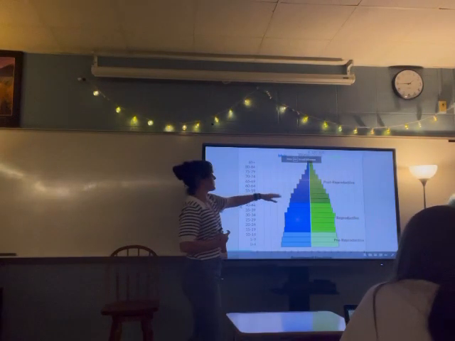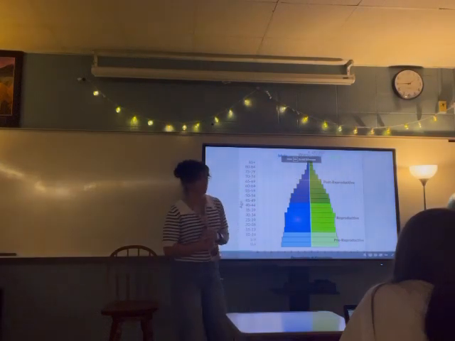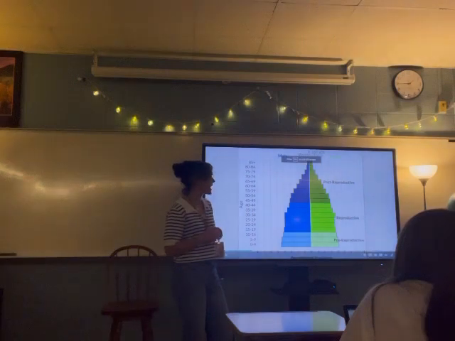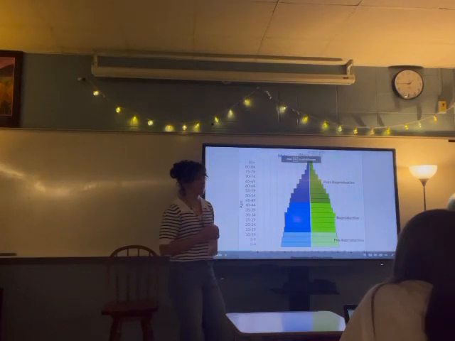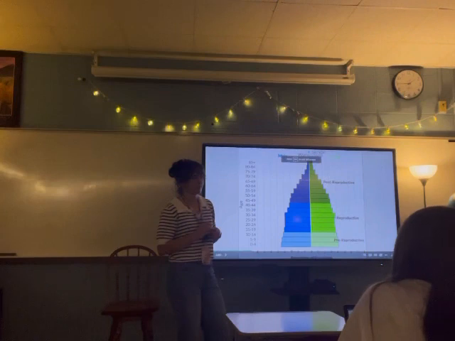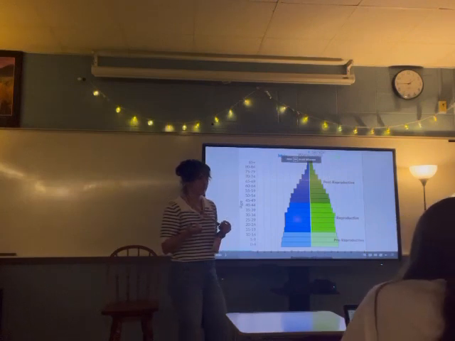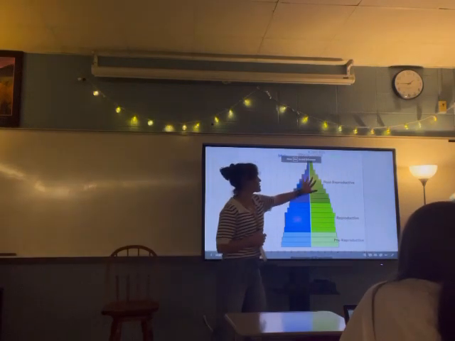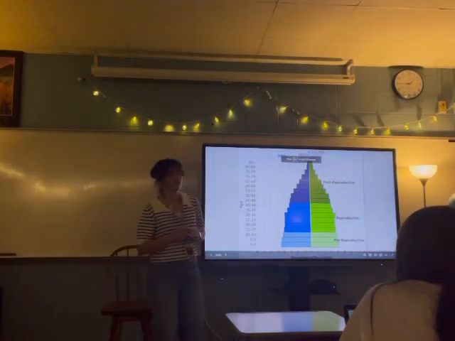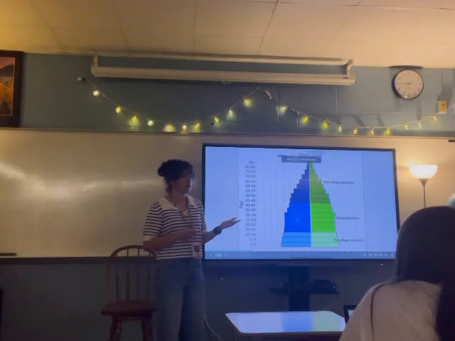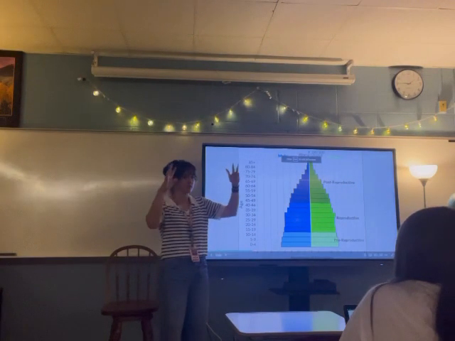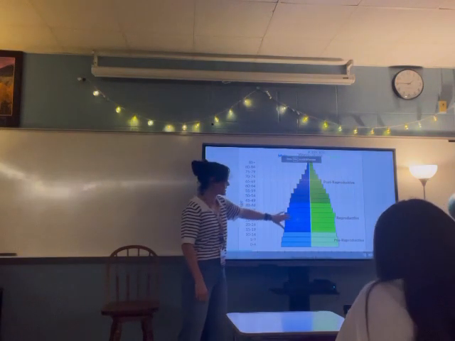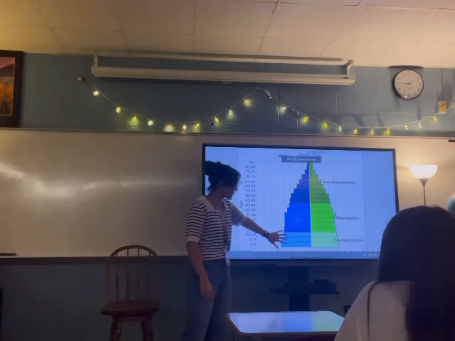And then our post-reproductive, what do we notice about the post-reproductive age? What do we see on there? It decreases as the age goes up. Why is it decreasing as the age goes up? Because people lost their ability to have children. Like, we're looking at post-reproductive though. Why is the population number getting smaller as they get older? Oh, because they start to pass away. They start to die, right? They're aging out. As you get older, you die. It happens to everybody.